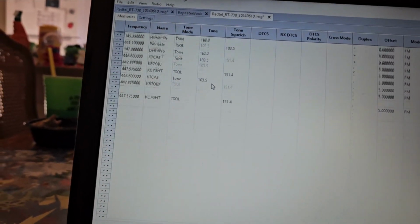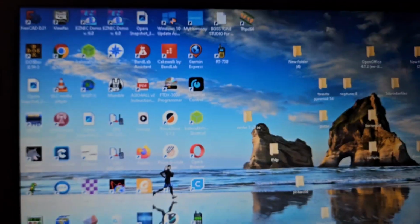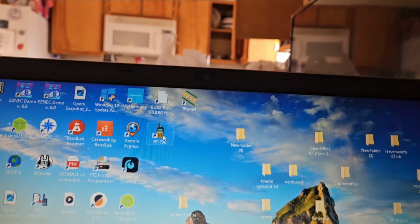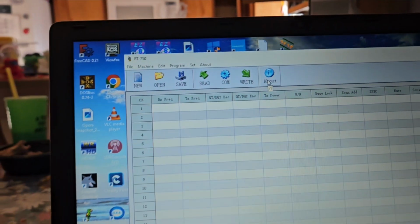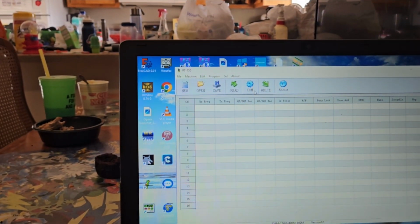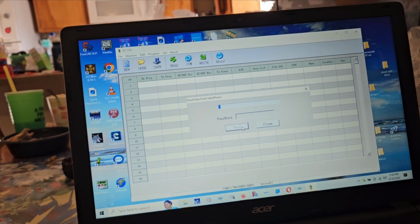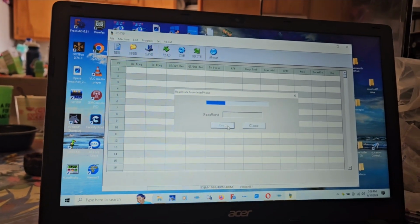So all this is in here, but it just isn't letting me access it on the radio. We get the 470 software. Okay, it's right here. Alright, so we're going to read the contents of the radio. I got the radio plugged in. Let's go look at our COM port. It only gives me one choice. Just read. It does say password, but it's reading it. Interesting.